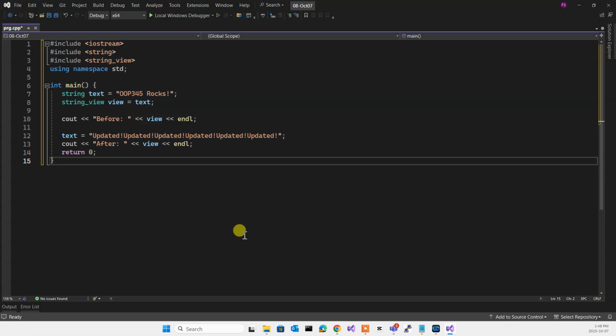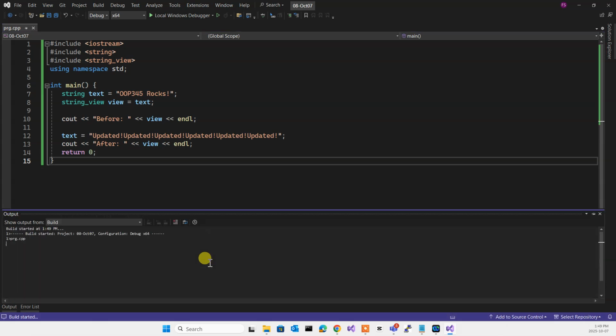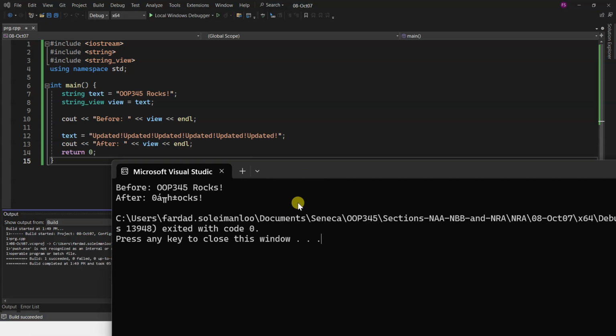This is bigger than the other one, right? So it's going to delete the old one. Text is going to delete the old one, reallocate the new one for it. But view is not aware of that because view was set before this thing happened. Therefore, it's going to point to garbage. I cannot tell you what the update over here is, so it's because we literally say it's unpredictable. That's why I have to run it. So when I run this, you will see that it's literally some garbage in it. You see that? It's not going to point to that one.